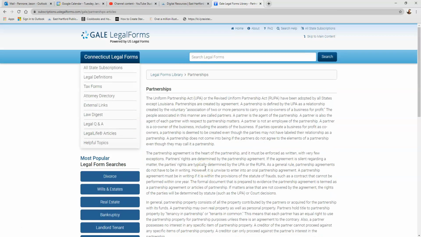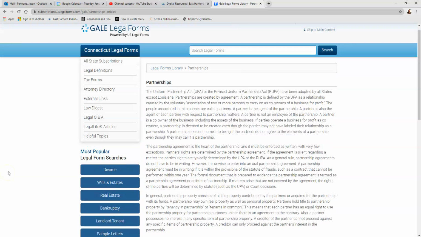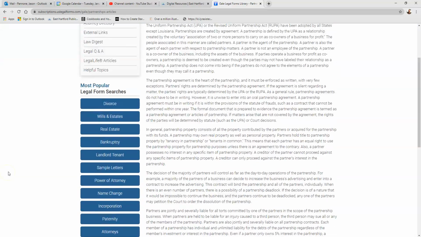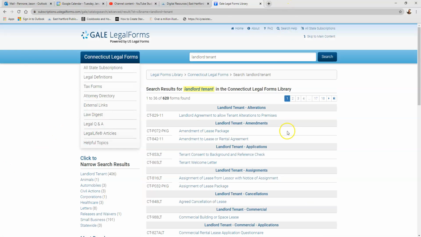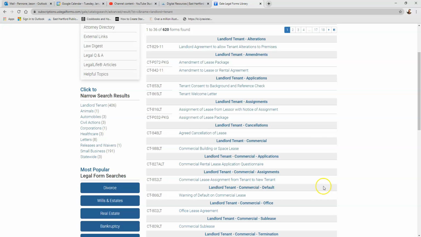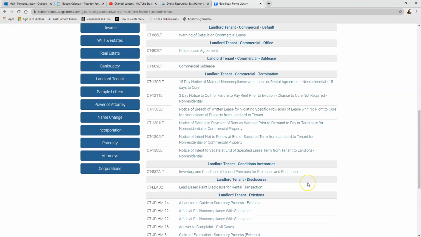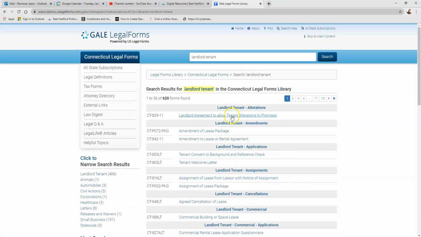But here's probably the thing that most people are interested in, and this is legal forms. So now, say you want to set up landlord-tenant forms. Here is every single form that you need, 620 forms. Let me click on this one right here.